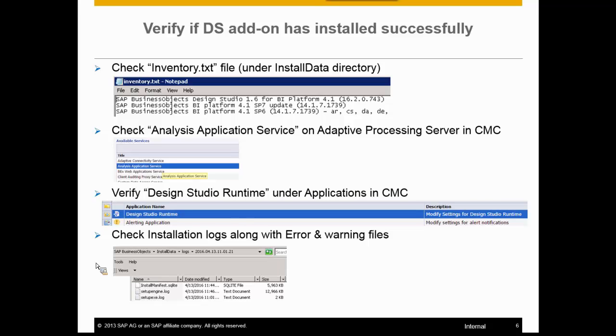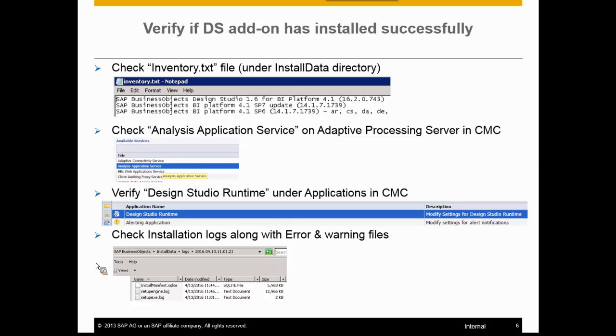We can right click on it and go to Edit Common Services in order to identify which services are installed on it. As you can see in the screenshot, Analysis Application Service will be highlighted in the Adaptive Processing Server. In case the service is missing from there, that means again the installer didn't run perfectly, there was something wrong, and we have to troubleshoot the installation.